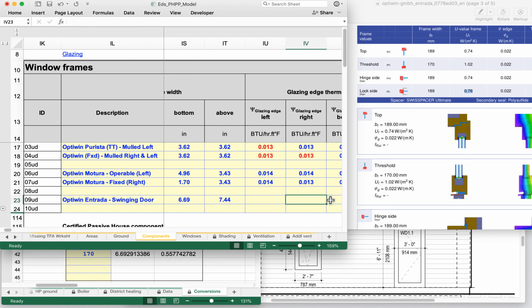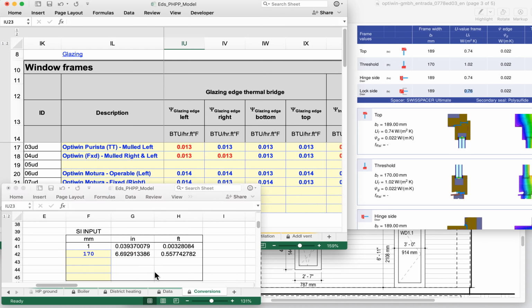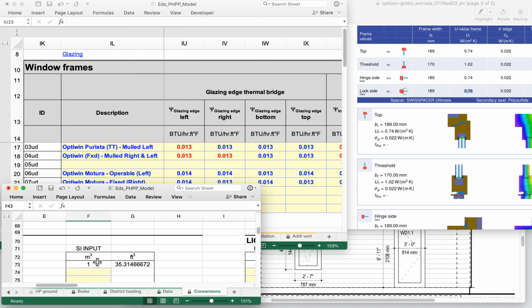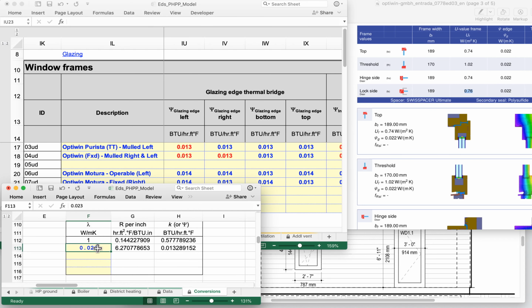All right, last couple pieces that we need to put in are SI glazing edge, so the SI spacer here. Notice we have 0.022 for everything. So that's convenient. We can use the same 0.022 for everything. Let me scroll back down to our SI value conversion. There we go. SI value 0.022. Convert that. What do we get? 0.0127.